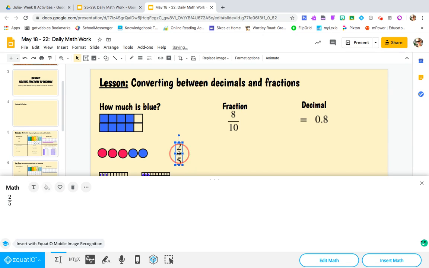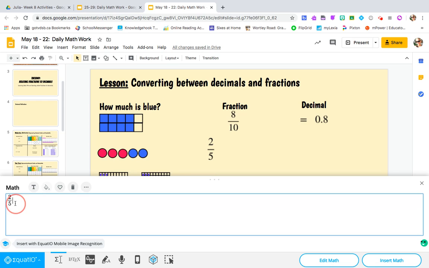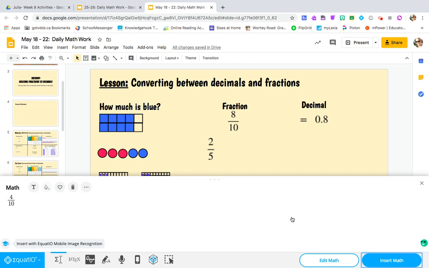Awesome. Okay, so now you're going to see why it was so important that we learned about equivalent fractions. Because in order to write this as a decimal tenth, we need to make this into a fraction out of 10. We recognize that to make this out of 10, we could just double the denominator and therefore double the numerator. So multiplying this 2/5 by 2 is going to give us 4/10. Let's insert that fraction. Okay, so hopefully at this point we all understand that 2/5 is equivalent to 4/10.